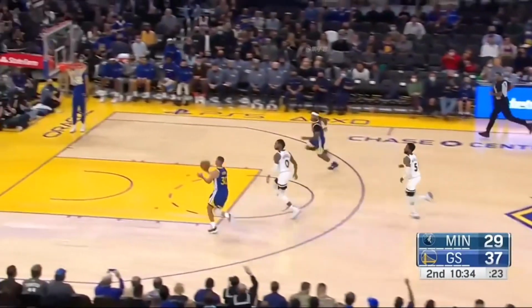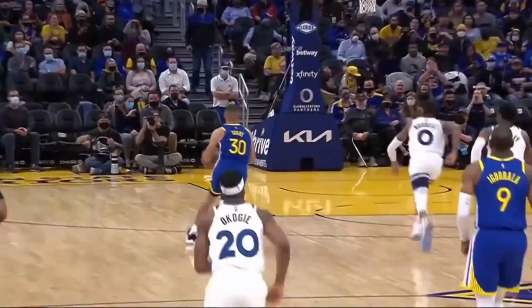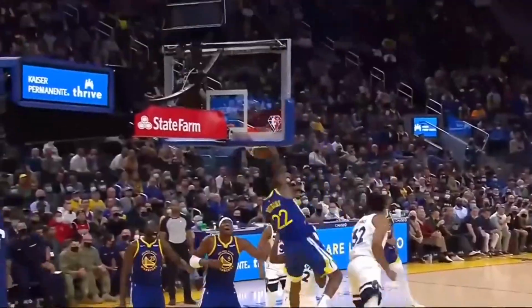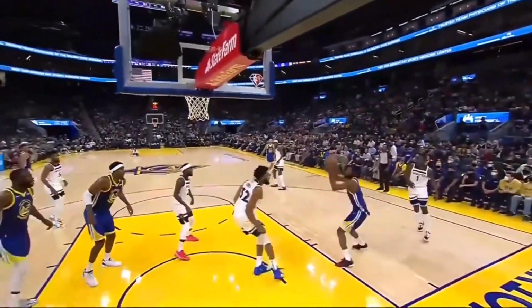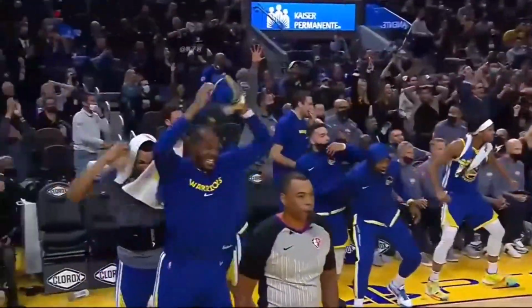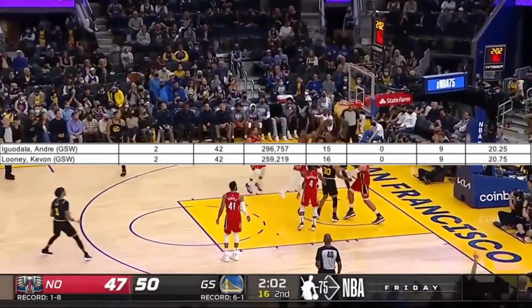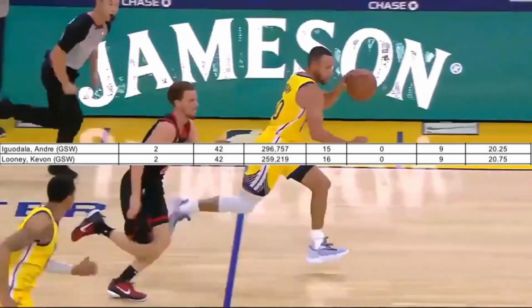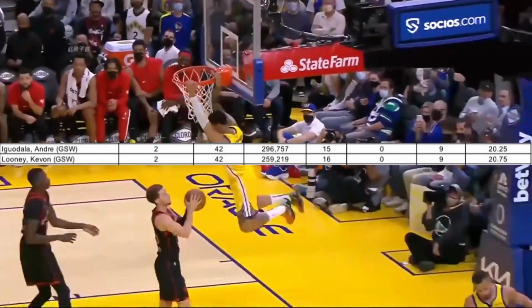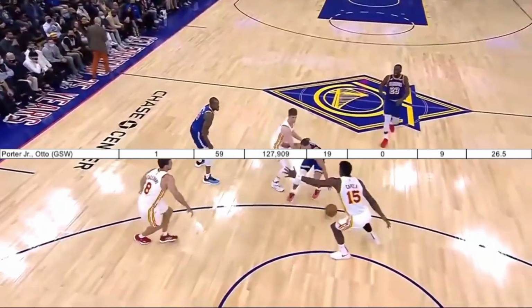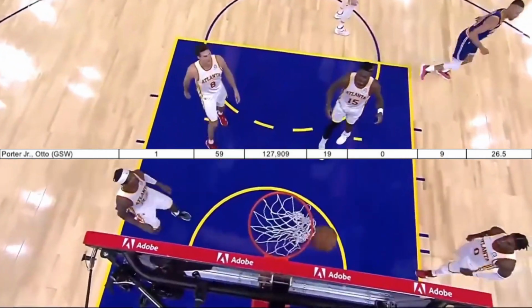But the problem with the fans votes is that it can be extremely biased and subjective. I don't know if you guys noticed here, but there is a surprisingly interesting trend. Take a look at all the Warriors players. Draymond Green has 2.4 million votes, which is understandable, but the rest doesn't make a lot of sense. Andre Iguodala has almost 300,000 fans' votes, but barely any players and media's votes. Kevon Looney here has nearly 260,000 votes, but same thing, barely any player and media's votes. Otto Porter Jr. has nearly 128,000 votes, but again, barely any player and media's votes. So to be honest, these numbers are somewhat inflated.